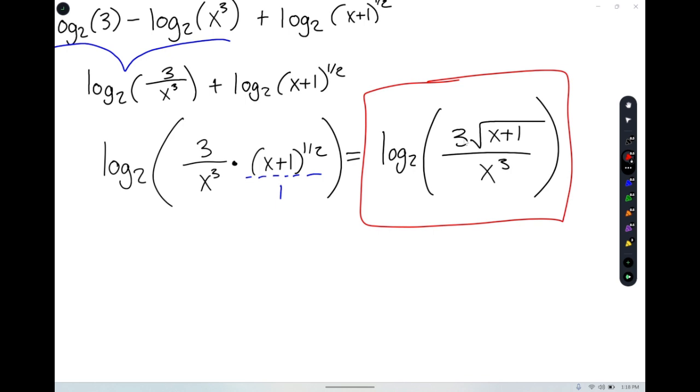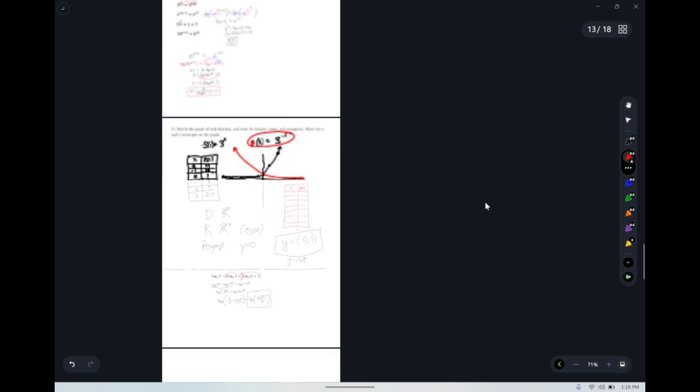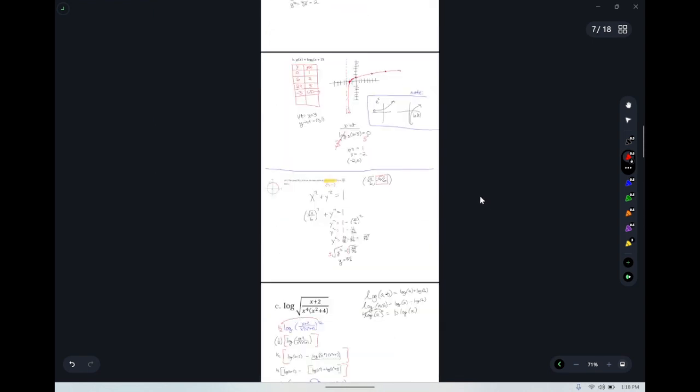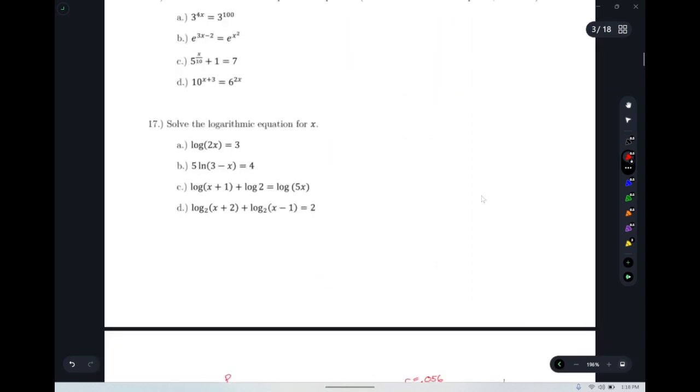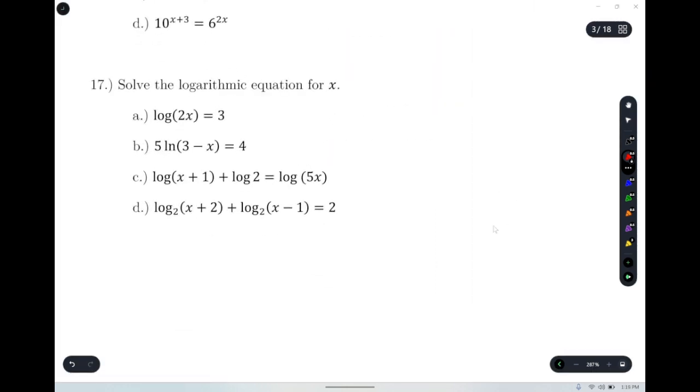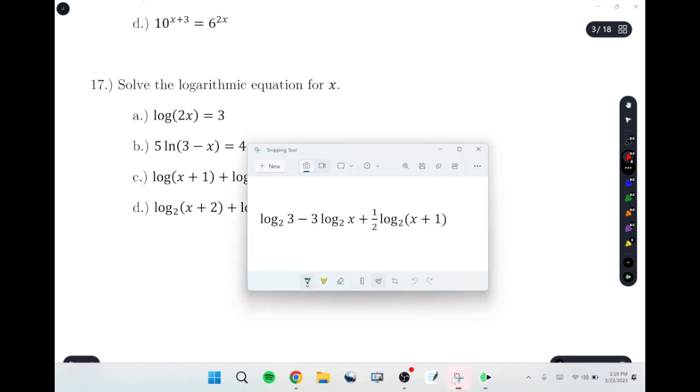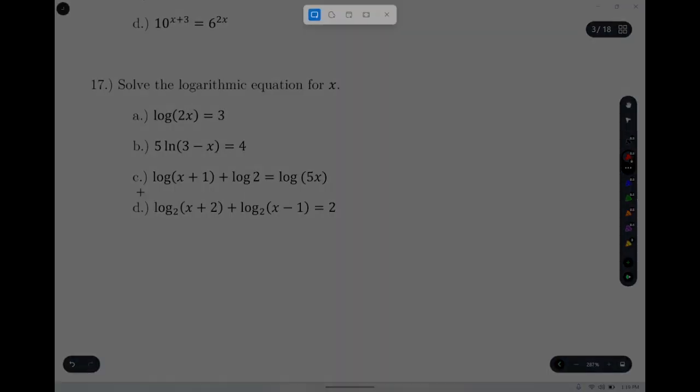What else we got? 1 on 17. Not 1, but like, a problem? Yeah, I got you. Number 17 looks like logarithmic equations. It's what we just did. But they threw an equal sign at you. That's the only difference. It's exactly what we just did. Let's do the hard one just because we might as well.